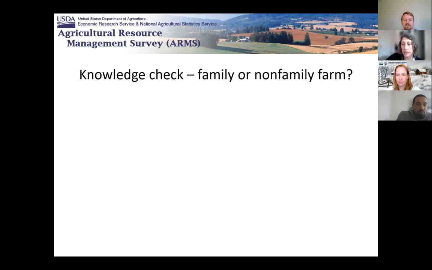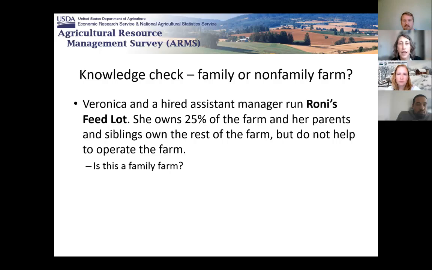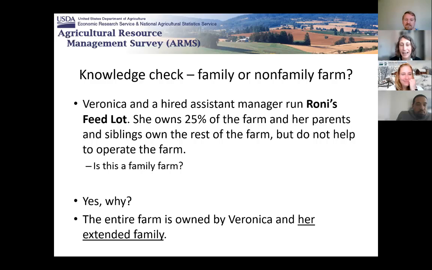I have one more scenario. Hopefully it's pretty straightforward and a little bit fun. Veronica and a hired assistant manager run Ronnie's feedlot. She owns 25% of the farm and her parents and siblings own the rest, but do not help to operate the farm. Is this a family farm? Again, using the chat. Oops, I gave away the answer. Sorry, guys. Yes, it's a family farm. Why? Because the entire farm is owned by Veronica and her extended family. Even though she hires a manager, she's engaged in the operation, and so it is a family farm.